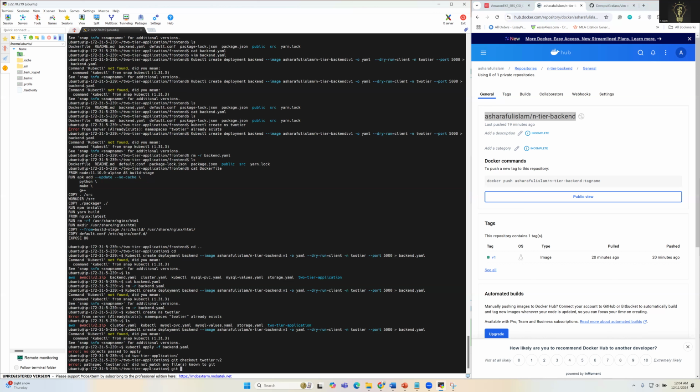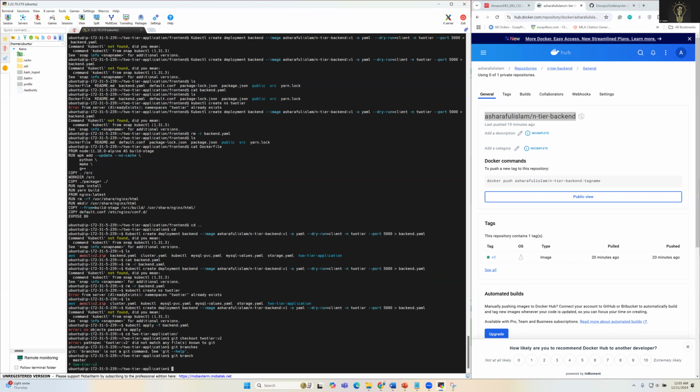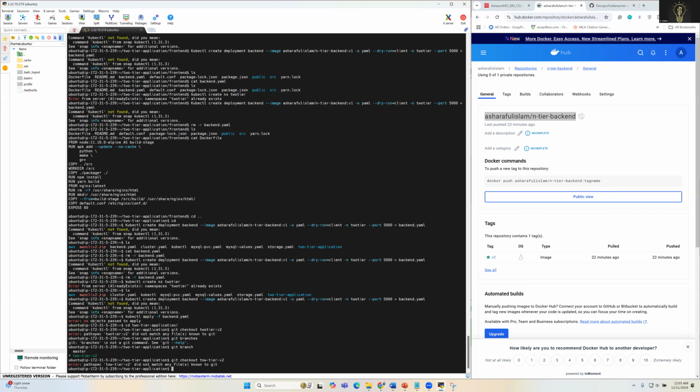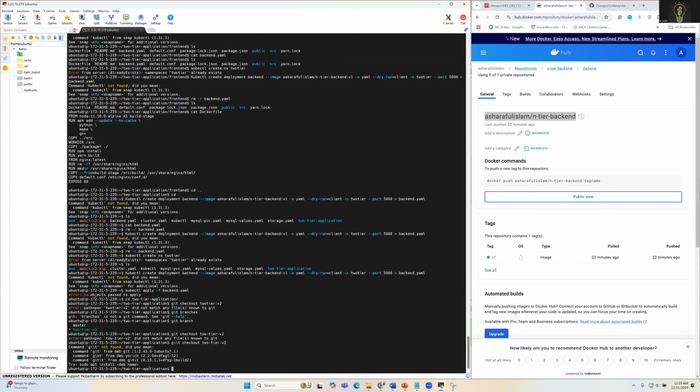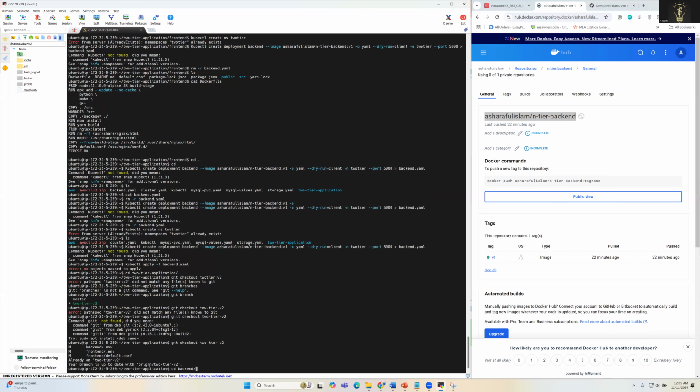Git branches. So now Git shell command. Control. Control.